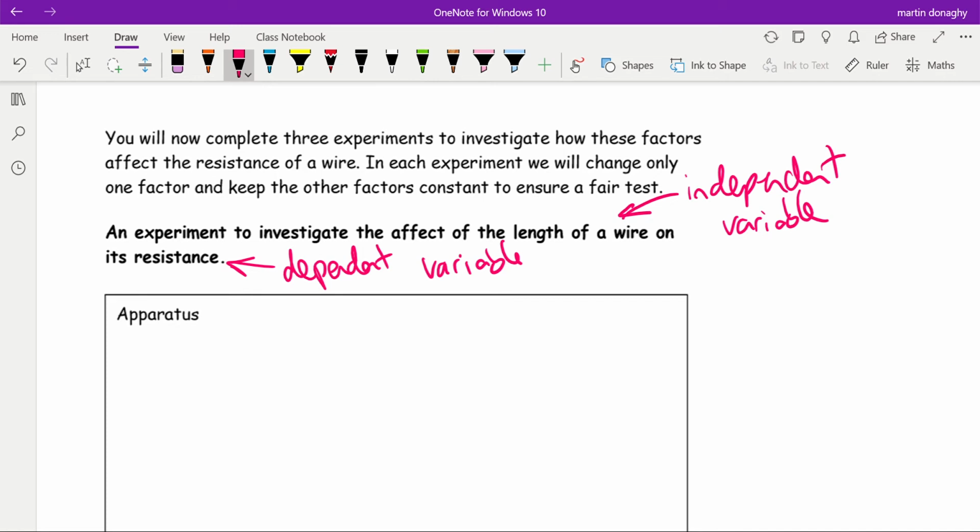Now, as far as you're concerned, we don't have anything that measures resistance directly. So if we don't know something that measures resistance, what we should think of is whether there is an equation that deals with it. We've got V equals IR, so we rearrange that and get R equals V divided by I. So if I want to measure the resistance, I need to measure voltage and current. We'll do that with a voltmeter, and we'll measure the current using an ammeter.